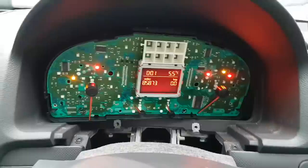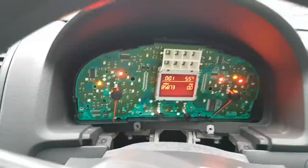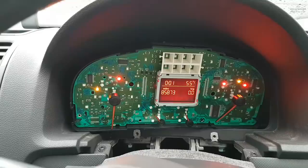So, next step, put everything back on. Chuck the cluster back in there and do one last test. Make sure it's working. But hey, we got a fix, guys. We did get a fix.